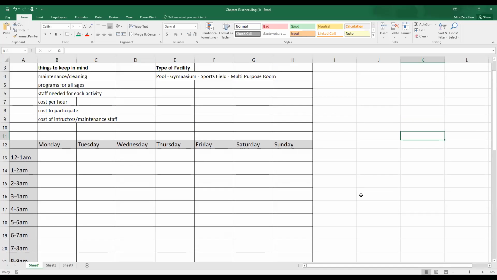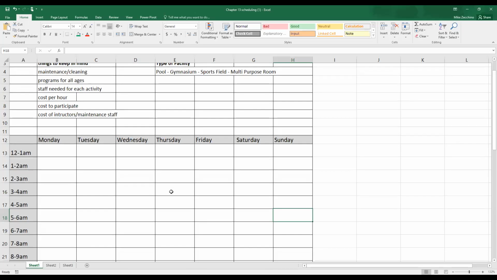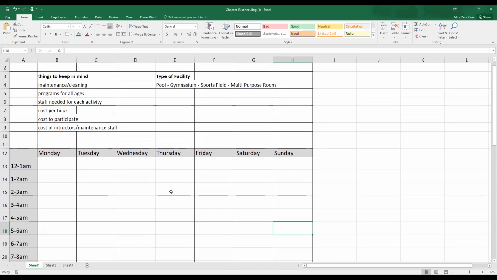So things that we need to keep in mind, because we're going to be scheduling things into this. We're going to be doing highlighting and that sort of thing. So you should have hopefully been able to open this. If you don't have Excel, I'm not sure how it's going to open. Maybe it'll convert into different software, or if you're able to, print this off. In class we usually do this manually, and we print it off and hand it out for everyone. But here we're going to do it virtually.